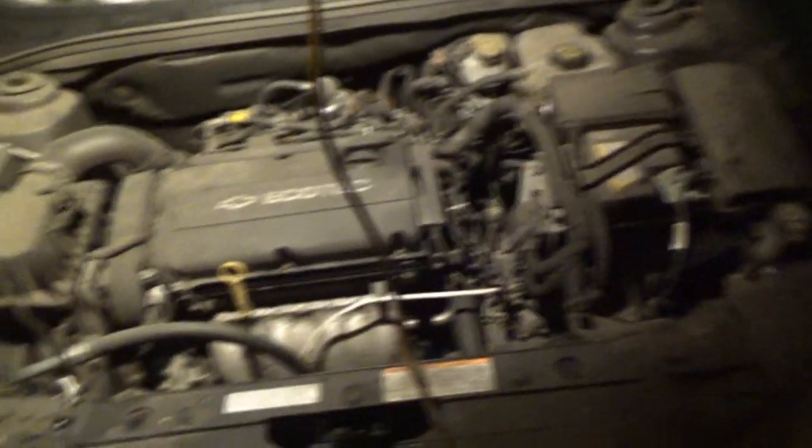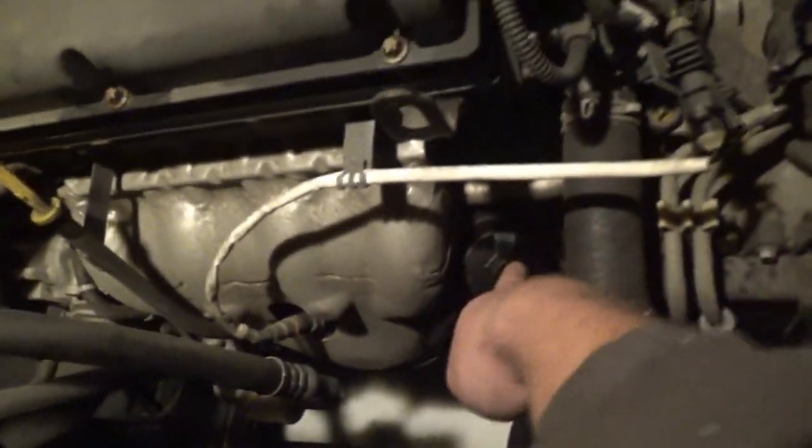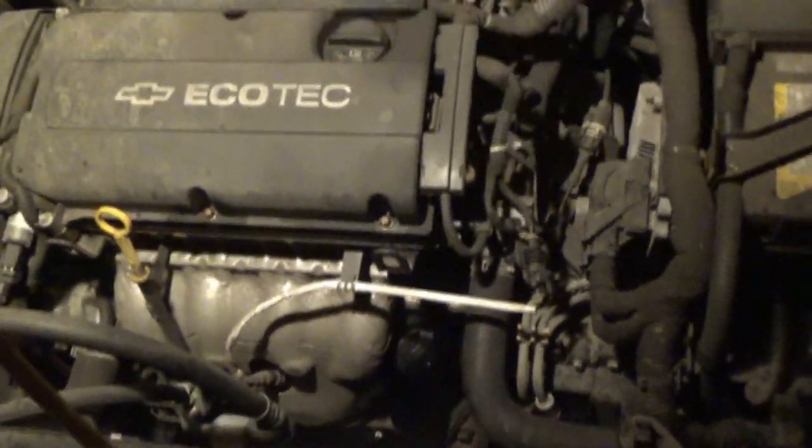I'm outside now and it just got dark. Here's where the oil filter is located on this engine. As you can see, it's got a plastic cap — they all have that. This is a brand new plastic cap because for the first time in all of the years that I've ever done oil changes on an Ecotec engine, the cap completely broke.